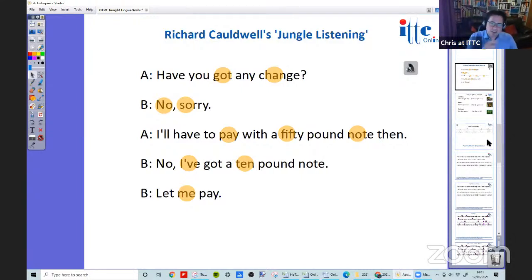Good. So this thing about jungle listening is quite interesting, but they're just using very short texts because they're going into it in a little bit more detail. So one thing that I'd like to show you now is something you can do with any students. You don't need lots of technology. You don't need lots of preparation time as well. It's a useful pronunciation activity.